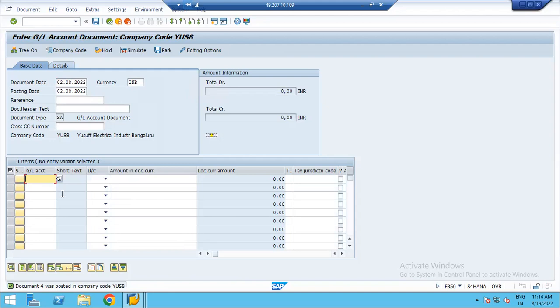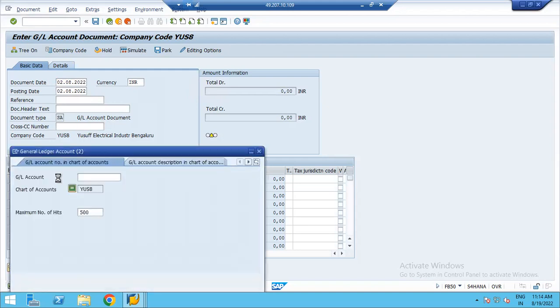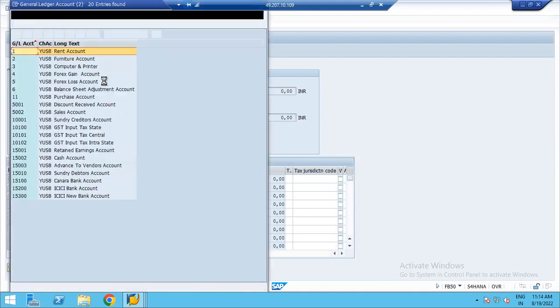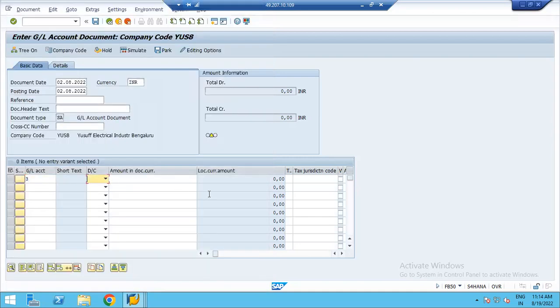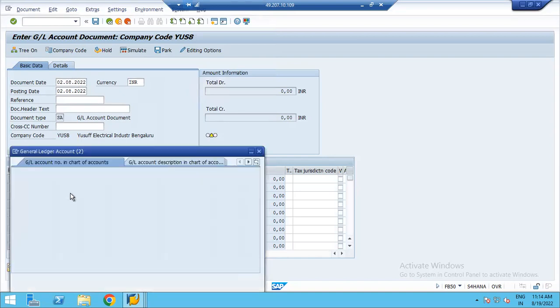If we enter the data in document header text and reference number, it should accept the transaction. Now, if we leave it blank and make a payment for a small purchase, like a computer and printer, it is debit 2400, then it is cash.